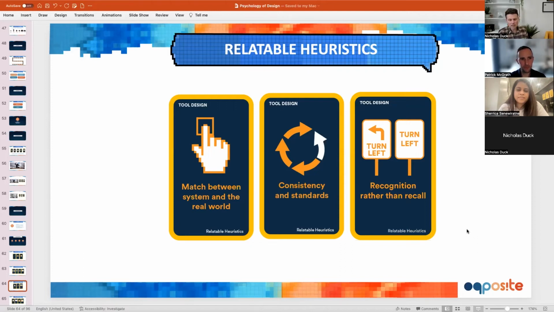Keeping things consistent and standard is another one. Something might not necessarily be a great standard, but because it's consistent, we at least understand what it means. If someone came out tomorrow with a study saying there's a better stop sign we could be using, one that's easier to see in the distance, we would probably hesitate to make any changes because it's so consistent with how we view those signs. We wouldn't go about making wholesale changes.